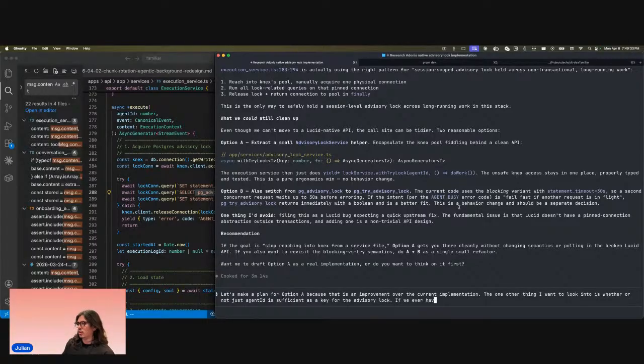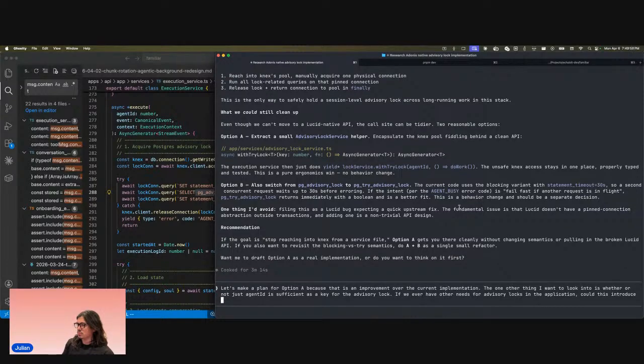This is maybe showing my ignorance on how advisory locks work in Postgres, but if we ever have other needs for advisory lock in the application, could this introduce collisions if the only uniqueness guarantee we have is within the agents table?